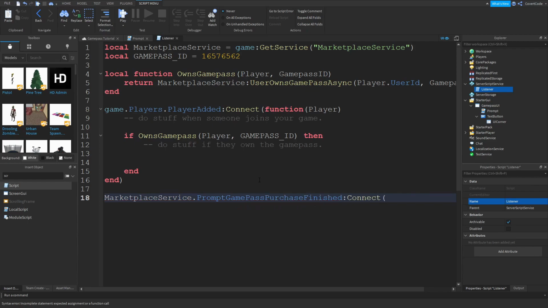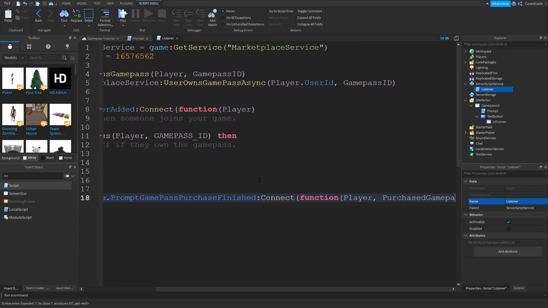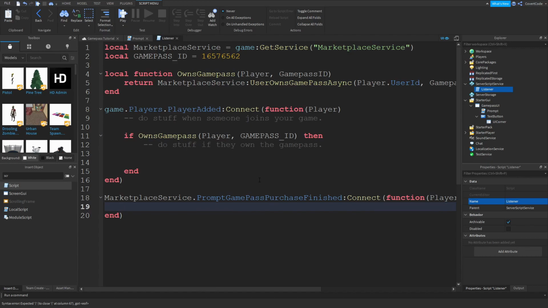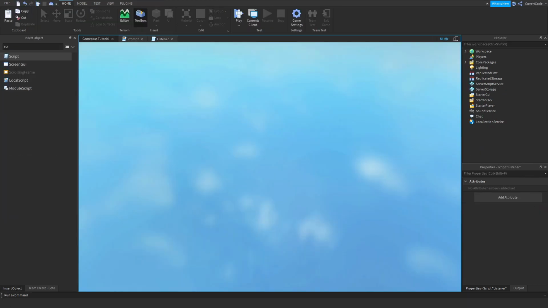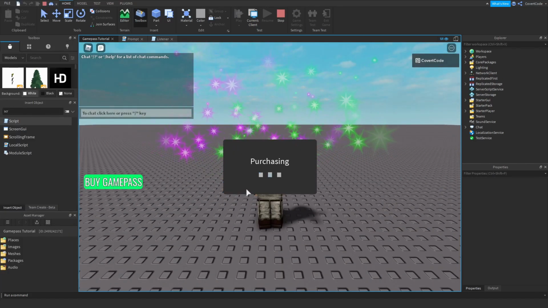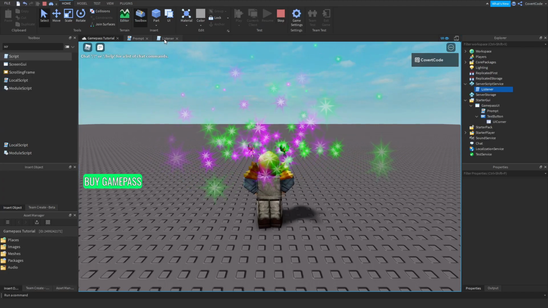Connect function player. Now this is going to be slightly long. Purchased game pass ID and purchased value, okay? So again, whenever someone clicks that button, you get that prompt and you have cancel and purchase. And if you click this buy now, okay, and click OK, this event will trigger.